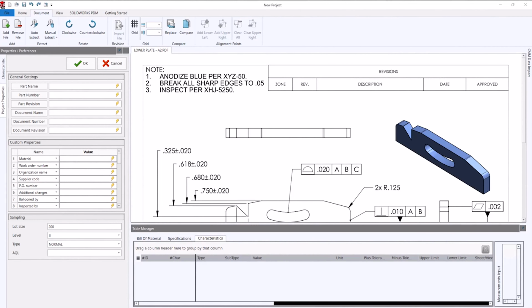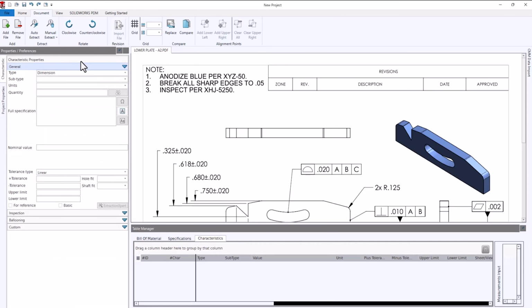One of the benefits of Inspection is the ability to have custom properties that can be exported to an Excel document. There are a number of custom properties already within the tool for us. However, we can add things in here manually if we need to. So I can come in here and type in custom manual and enter in whatever information I want for this project level custom property.